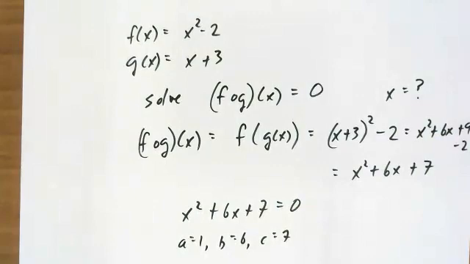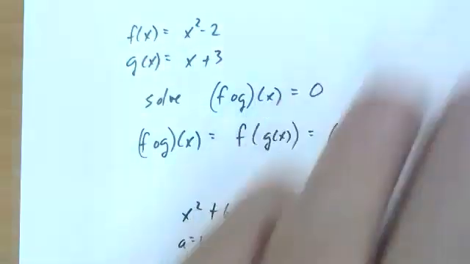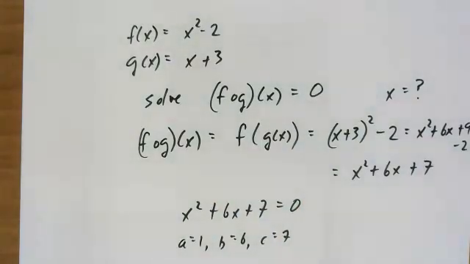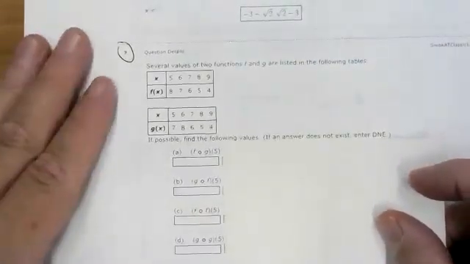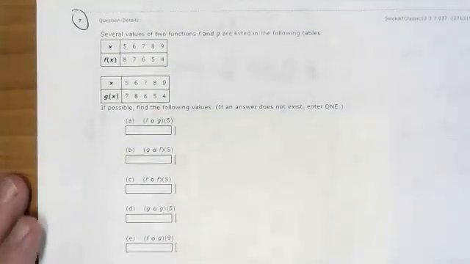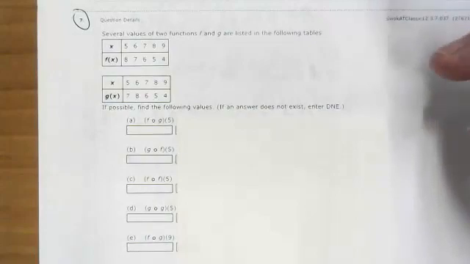Now, there's one more problem in the homework, and for this one, I printed out the homework, and I need to show it to you because it's pretty different, and it's not very hard, but if you don't see what's going on, it can be pretty confusing. I'm going to try and cover up these answers. So this is where they give you two tables.